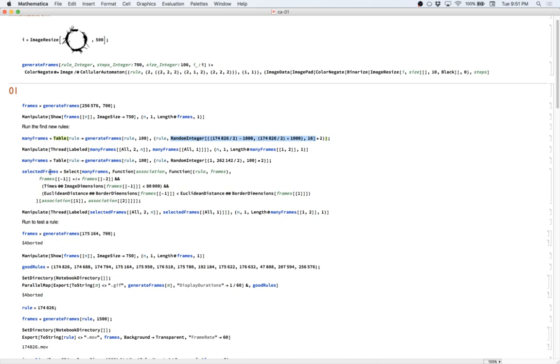Once it did that, it would check, so essentially the first criterion for it being kind of interesting in this particular case is we want it to be so-called slow growing.